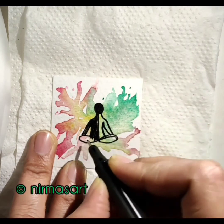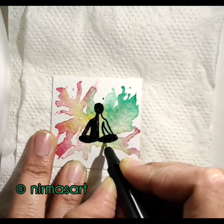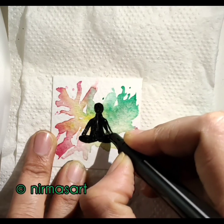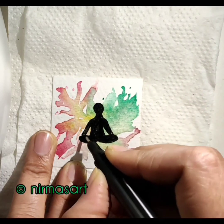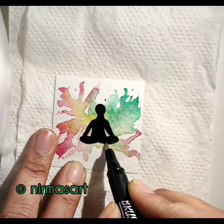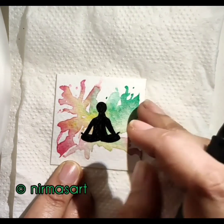The entire figure will be black so that the chakra points, when we draw them, will be highlighted. There are seven chakras: Muladhara, Swadhisthana, Manipura, Anahata, Vishuddha, Ajna, and Sahasrara chakra. Pranayama and asanas uncoil and activate these chakras. Fill the figure completely with black color and give shape if necessary. I'm just filling it up — it seems like a female figure — and slightly give shape to the hands on either side.